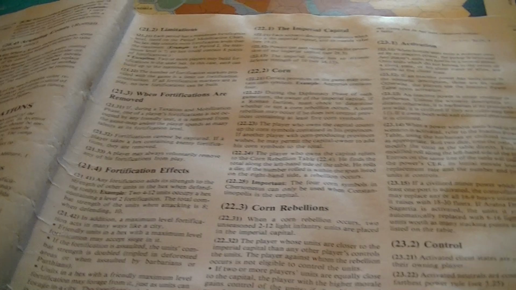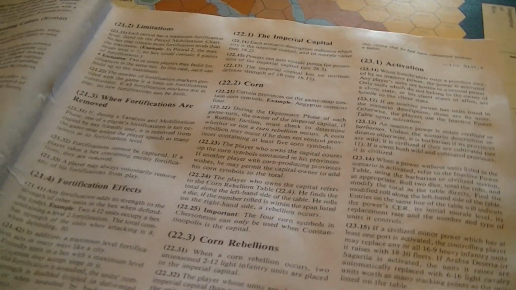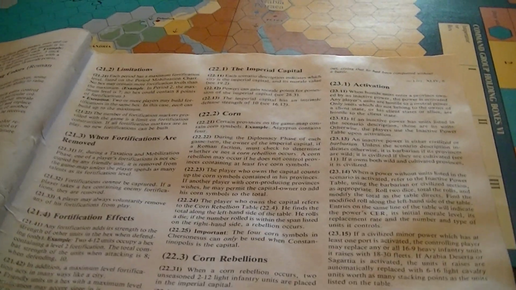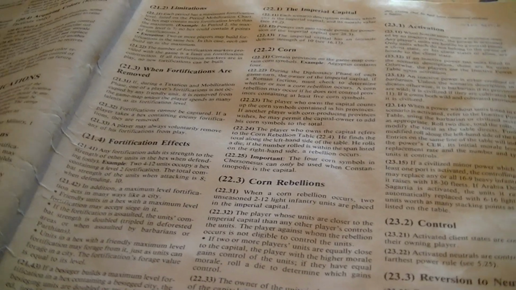If you don't have units in a fortification, it comes off the map during your tax and mobilization segment unless you choose to pay a number of talents equal to its fortification level to leave it there. They cannot be captured. And you can always voluntarily remove almost everything in this game.